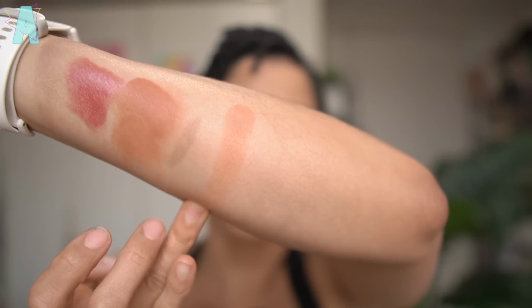I have two. This is Ciao, the golden brown, and Grazie is the more berry. Gotta say, I've been wearing Ciao more often than Grazie, for sure, although I could find a reason to wear Grazie. Ciao is a little more effortless for me because this past week when traveling, my allergies have just been atrocious. And I avoided applying any type of eye products, mascara, or eyeshadow. I just left it at blush and lipstick and threw on Ciao, whether on top of the Westman Atelier or on top of the Danessa.